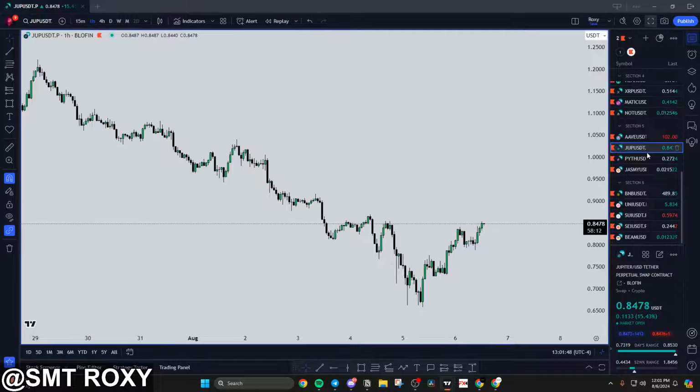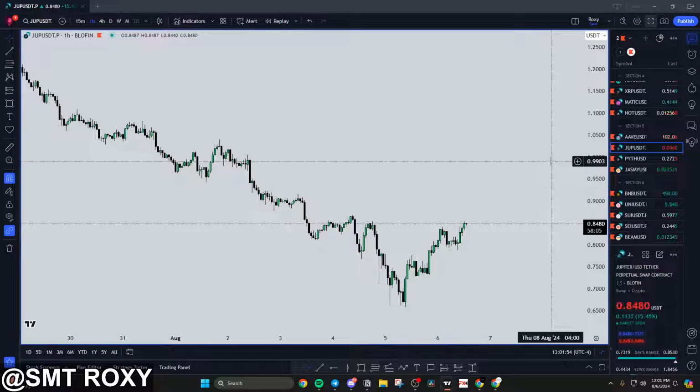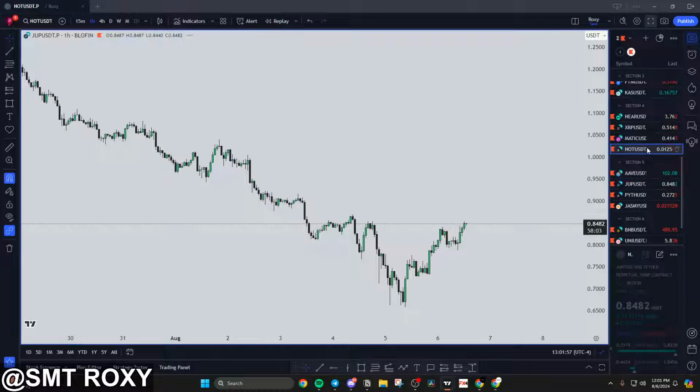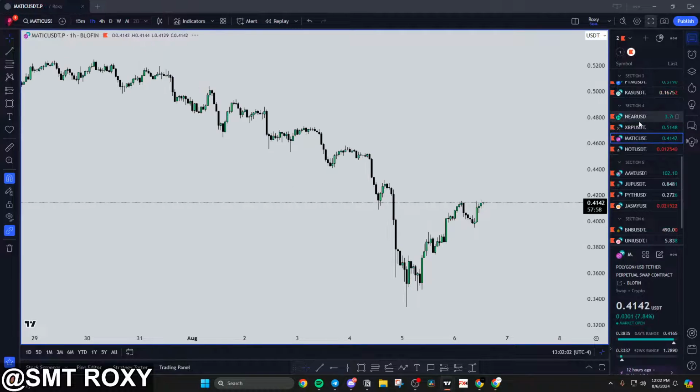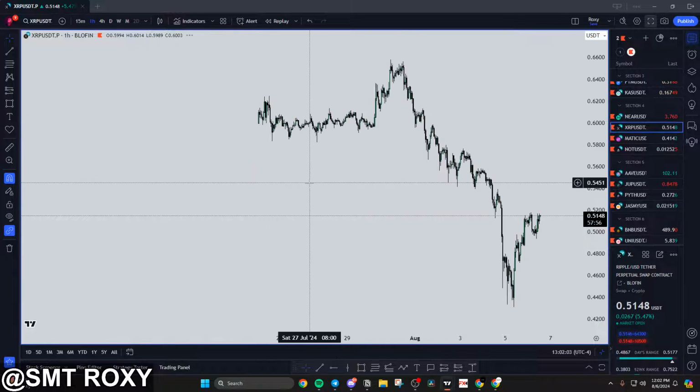That's the thing about crypto too. Some markets all move the same. Same thing with the indices. They all move the same. Just a little bit different here and there, but they all pretty much move the same. Not is really good. Matic, Polygon, XRP. I probably won't ever trade XRP if I'm being real.